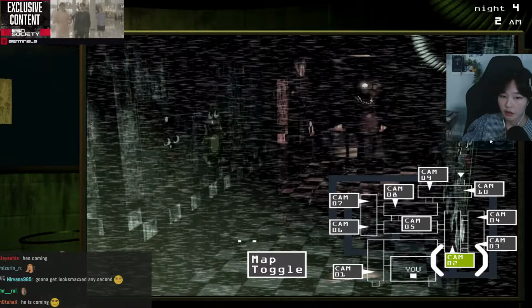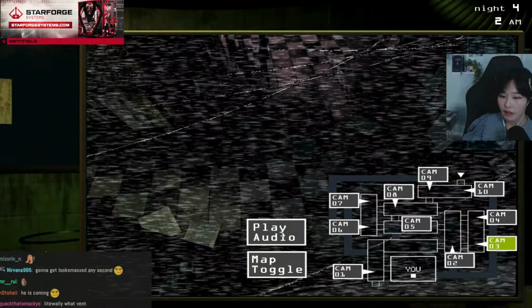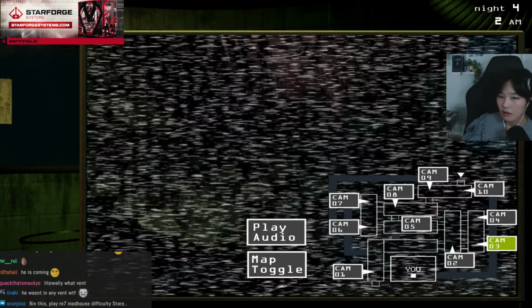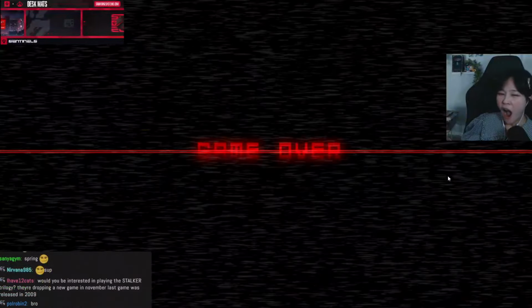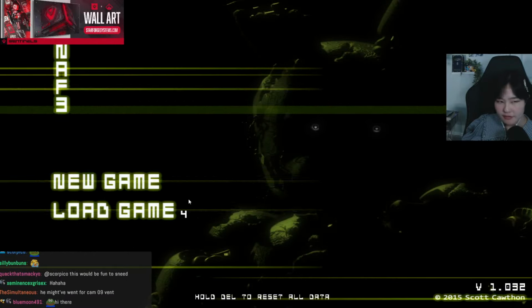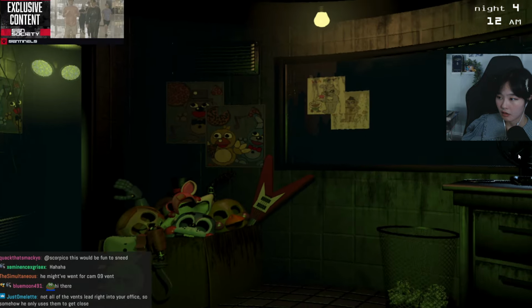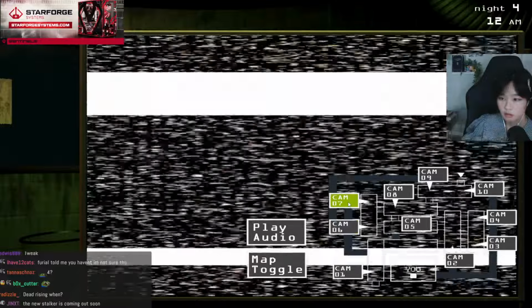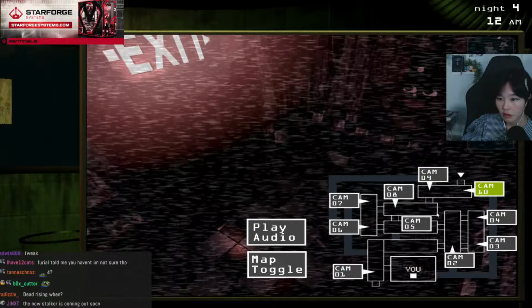Maybe I can bring him away still. I don't know. How did he get out of there? Because I sealed that vent off. And then I think by the time I checked the vent, it was too late. Maybe he went for the Cam 9 vent? Oh, maybe. See where he is. I don't see him.